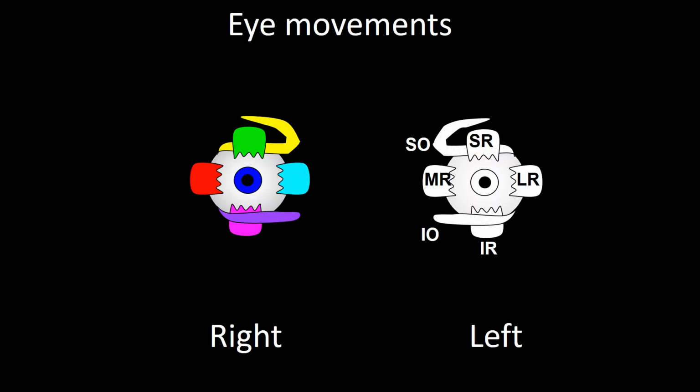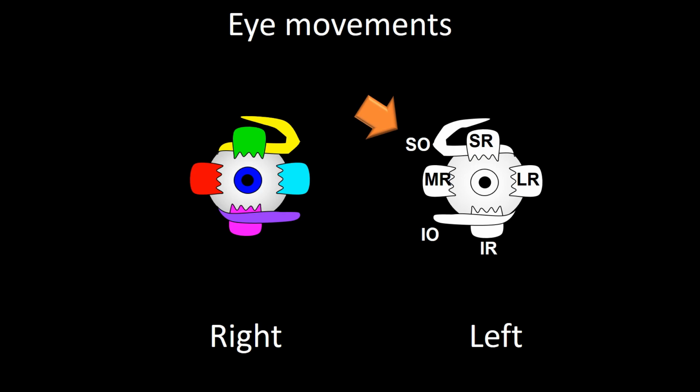Extraocular movements are performed by contraction of 6 muscles in each eye, hence 12 muscles. These muscles work either in pairs, in which case picking the affected one is easy by noticing which is the involved eye, or in groups of 4, in which case picking the affected one is harder, as you soon will see. Notice that the muscles in the right eye are colored, whereas those in the left eye are labeled by their initial, that by now you can easily recognize.